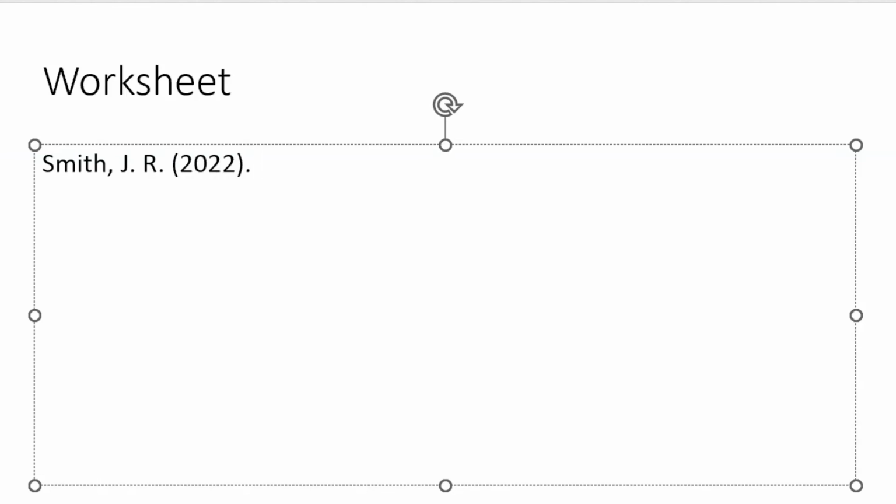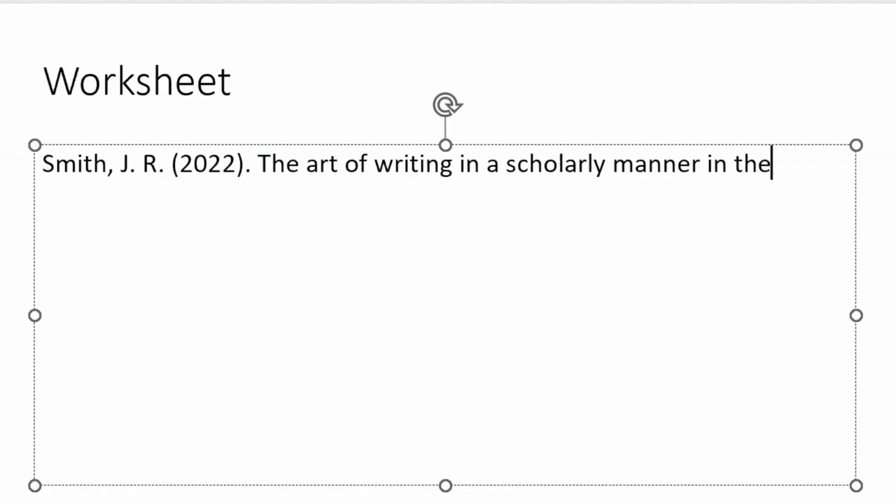The name of the journal article could be The Art of Writing in a Scholarly Manner. That sounds professional. Period. Okay, sentence case. There's no proper nouns here. But if I put in the United States, then that's a proper noun. So I put that in title case. Then I'm going to put the name of the journal in italics, the Journal of Scholarly Writing. Sounds good.